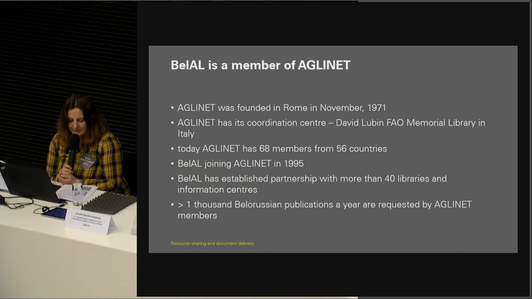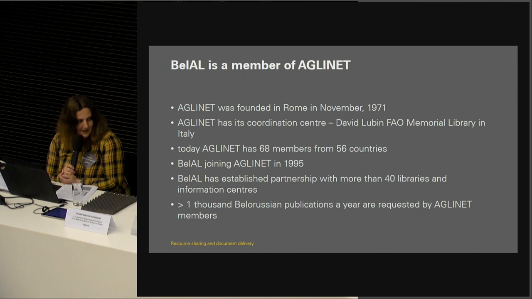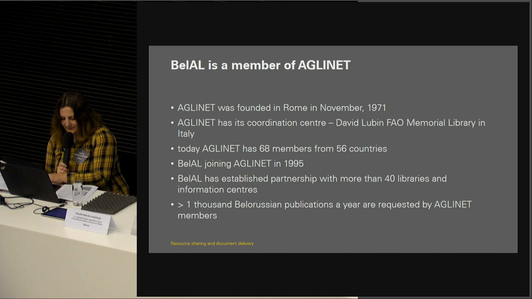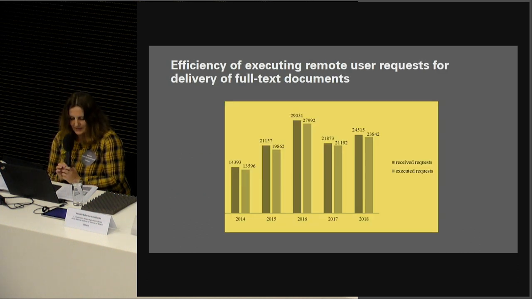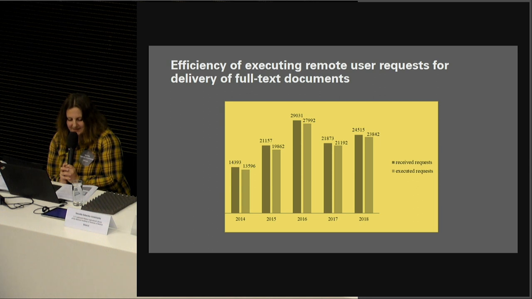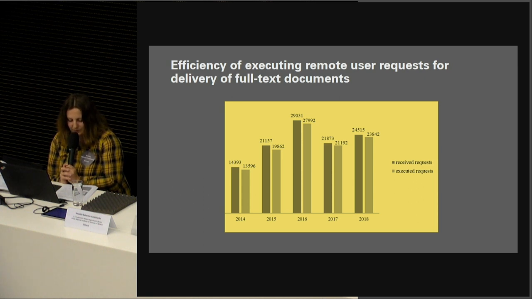BELAL has established the closest partnership in AGLINET with the Central Scientific Agricultural Library of Russia, and during participation in AGLINET, more than 40% of all documents from abroad were received from this library. It is also worth mentioning such a partner as the National Agricultural Library of the USA, which has been cooperating fruitfully with BELAL for more than 20 years. For this period, BELAL has received over 5,000 documents for Belarusian science from this partner. BELAL also established a system for delivery of Belarusian publications to foreign institutions, with more than 1,000 documents every year requested by users not only from neighboring countries but also from elsewhere.